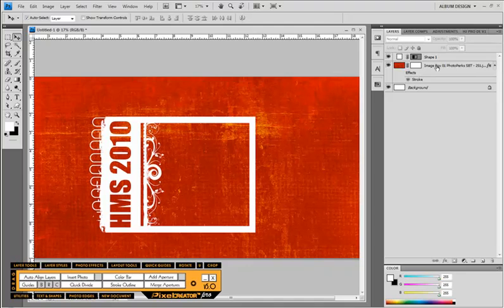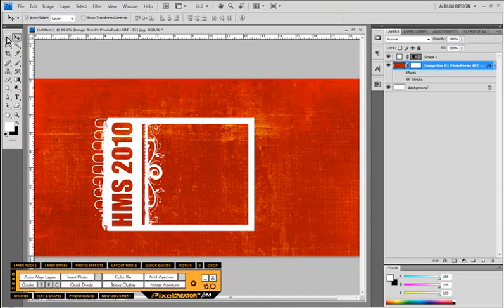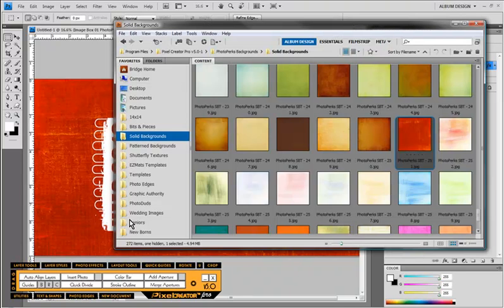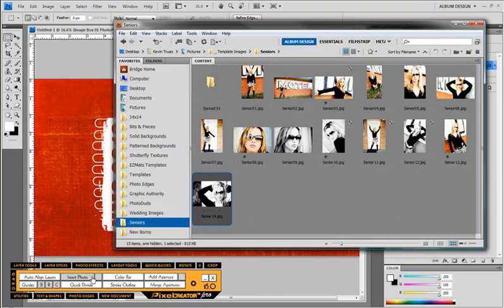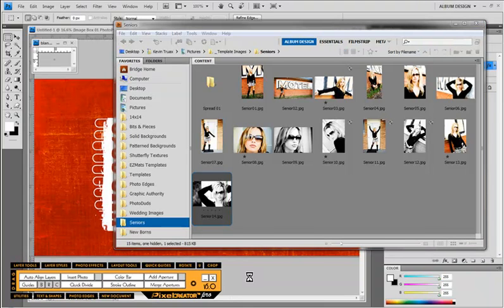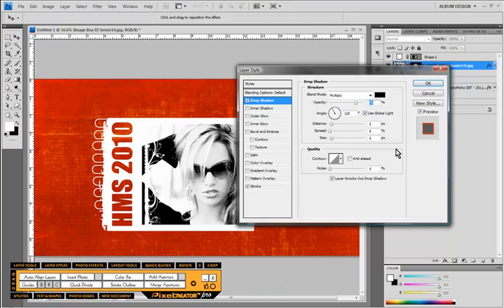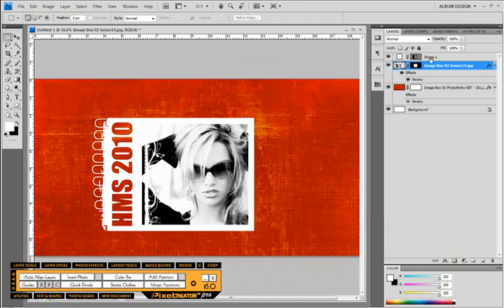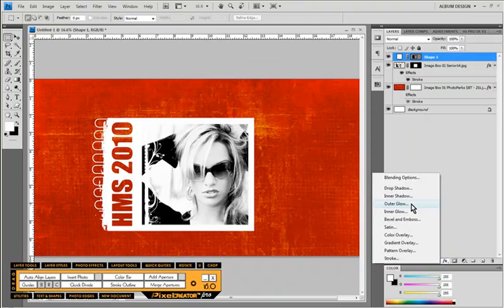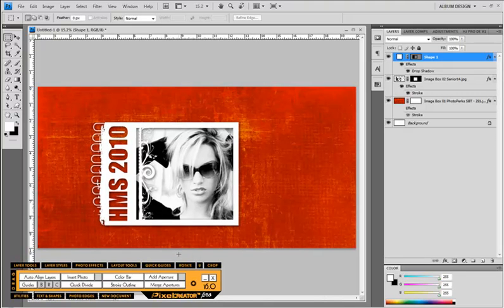So then, as far as inserting an image, I'm simply going to make a selection. So then I'll come into Bridge, I'll grab a photo here, and we'll insert it using Pixel Creator. And then just to kind of finish this off, maybe I'll just come in here and add a little drop shadow on our shape layer. So anyhow, that's how to use the vector shape tools in Photoshop to create some interesting design elements.